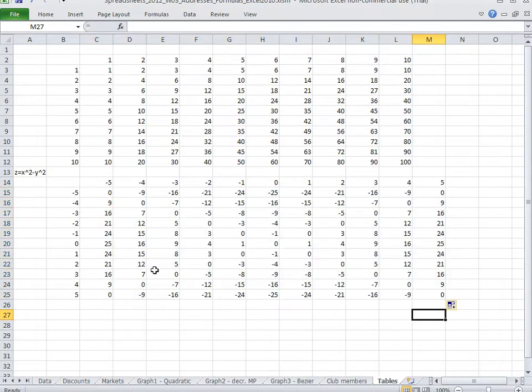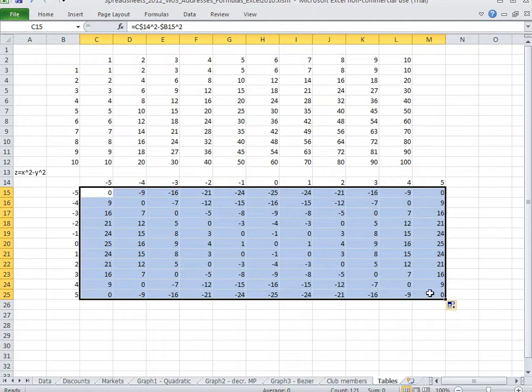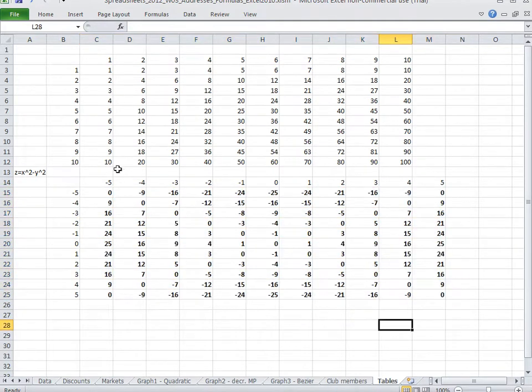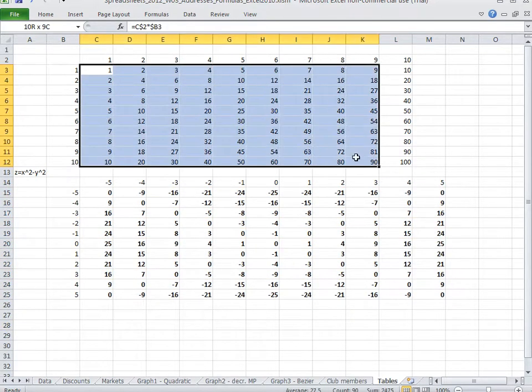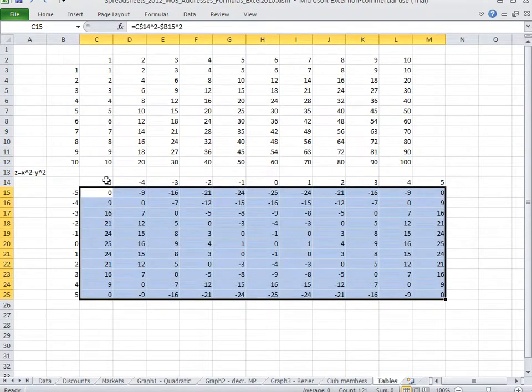Okay, and now these values here are all z values. So for instance, we could make them bold so that the contents of the table itself will stick out. Or maybe it's better the other way around. We will make the headers bold.